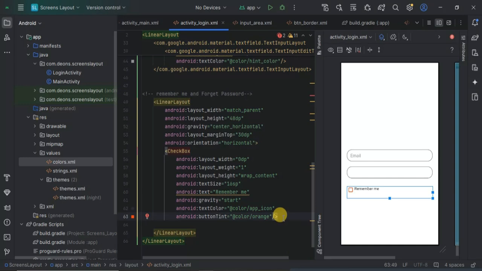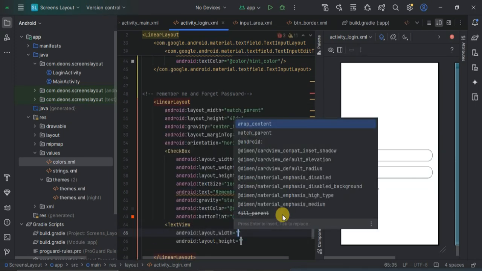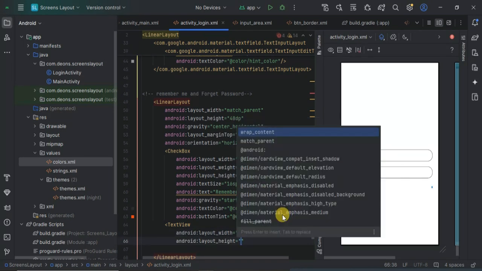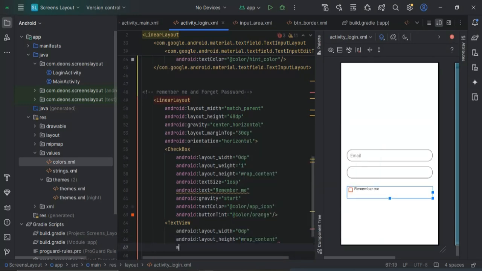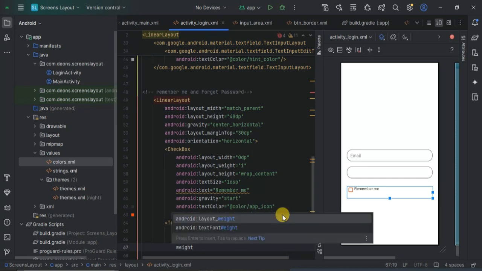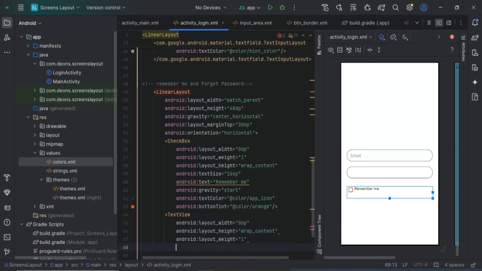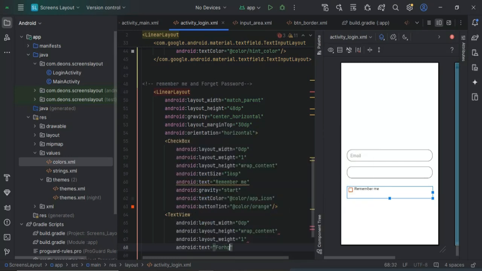All right. Okay, so let's go on and fix the other text, which is text view, which is forget password. So weight is going to be 0 dimension pixel, and height is just going to be wrap content, and I'm going to apply a weight as usual, and that will be just 1. Okay, so that both of them are contained in that same line. So the next thing I want to do is text. What is the text that will be showing in that particular area? So the text is forget.